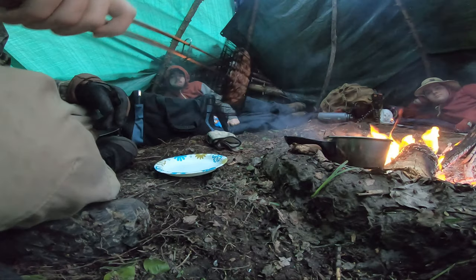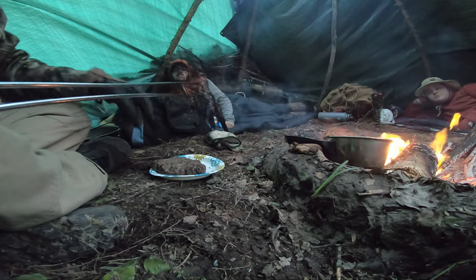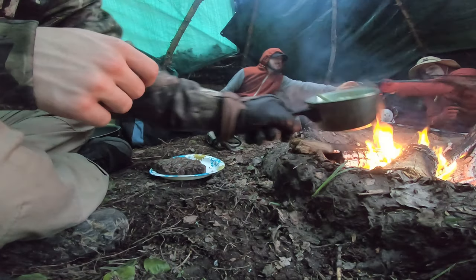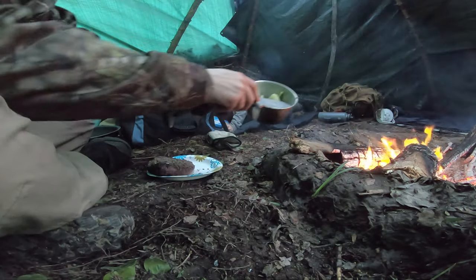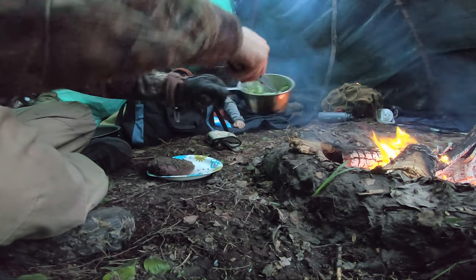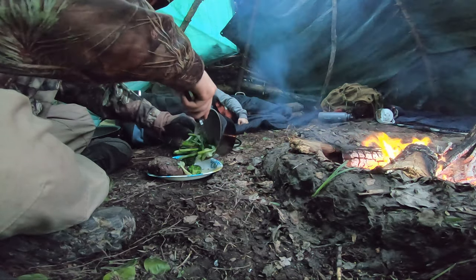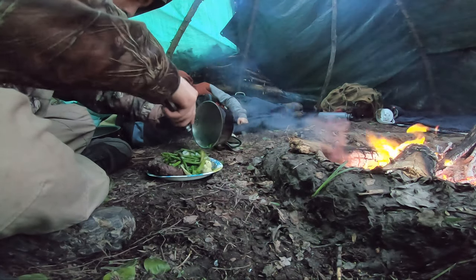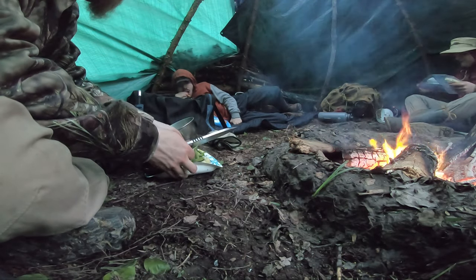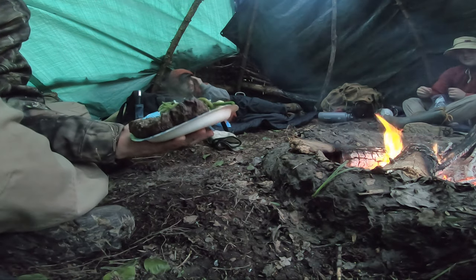Okie dokie, fellers. Steak is ready. Oh. That looks delicious. Thank you very much. Yes. Come on, Tyler. Where's my knife? I saw that. No, you didn't. Burgers for me tonight. First. Voilà.